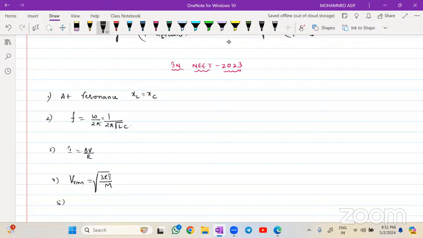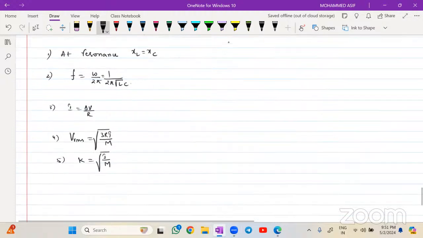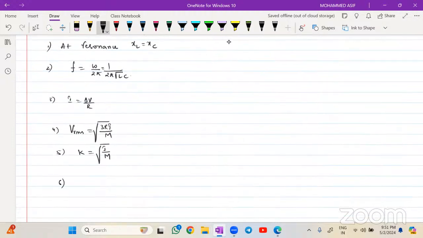Okay, and one more formula is radius of gyration. Radius of gyration is represented by letter K. K is equals to under root of moment of inertia of the given body divided by mass. प्योरली फॉर्मुला बेस्ड जो लास्ट ईयर आपको आ चुके हैं, और ये रिपीटेड है बेटा, 2022 में भी डायरेक्ट क्वेश्चन था रेडियस ऑफ गायरेशन का.